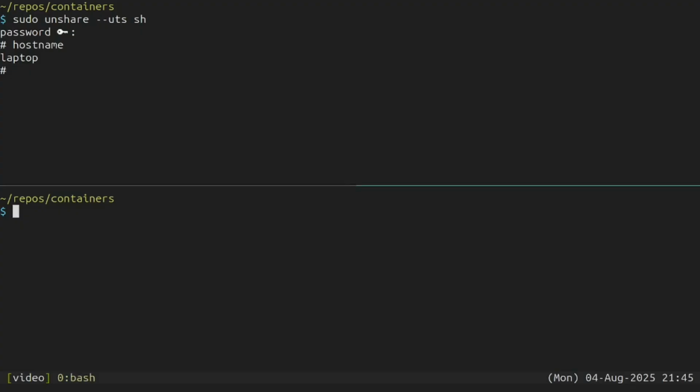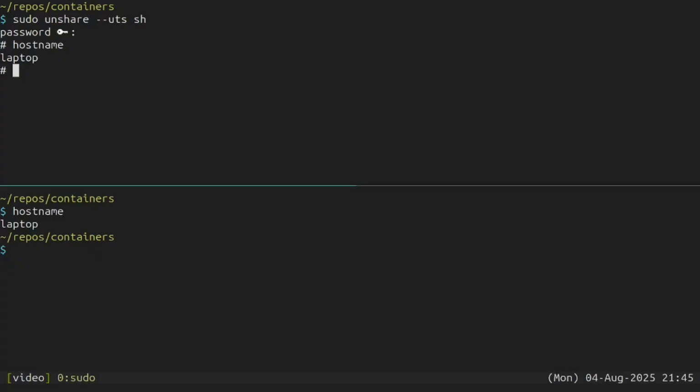I'm using tmux for this, and let's type hostname on my host machine. It is laptop.